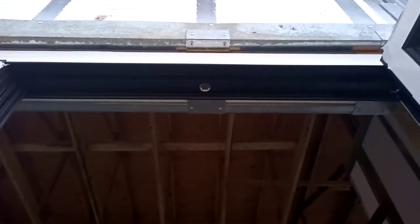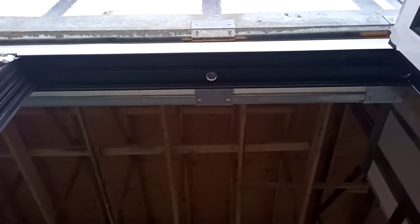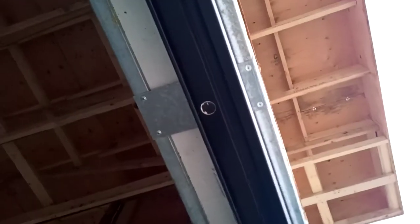Really good seal all the way around, I would say too. I'm not sure if I installed that part correctly — I have plugs to put in there but I wanted my hardware on the inside part of the thermal break. This is the bi-fold door, triple pane, low-e argon with the thermal break.